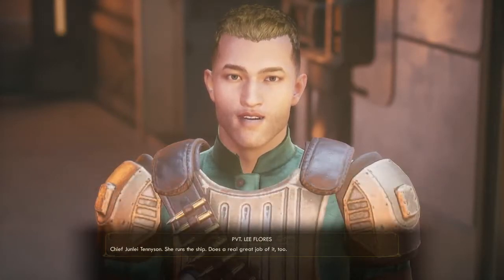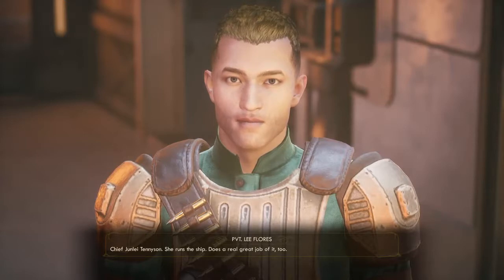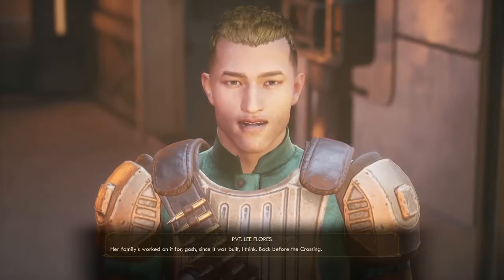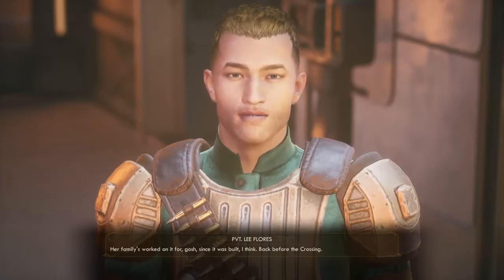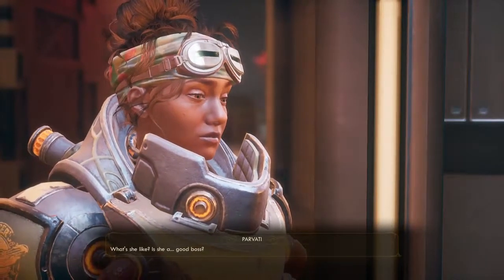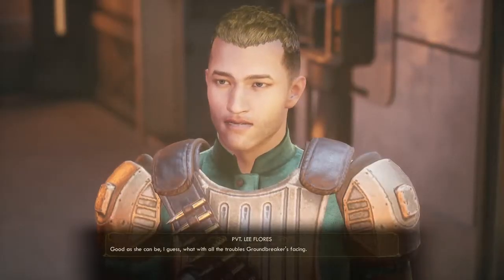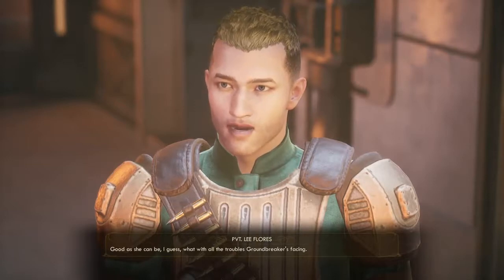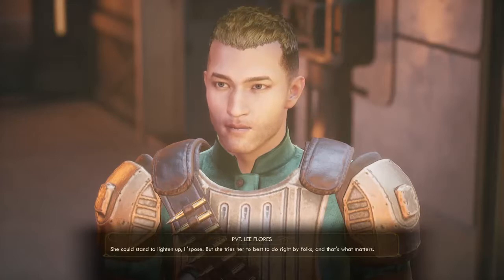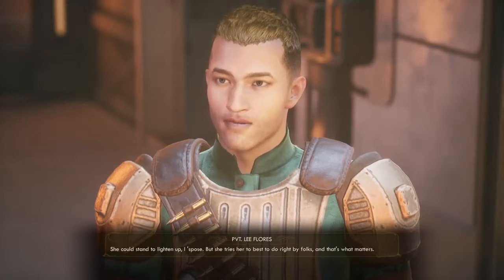Chief Tennyson? Chief Junlei Tennyson. She runs the ship. Does a real great job of it, too. Her family's worked on it for, gosh, since it was built, I think. Back before the crossing. What's she like? Is she a good boss? Good as she can be, I guess. What with all the troubles Groundbreaker's facing. She could stand to lighten up, I suppose. But she tries her best to do right by folks, and that's what matters.